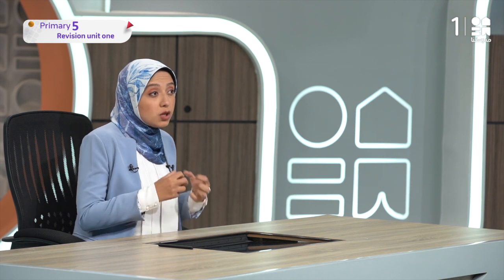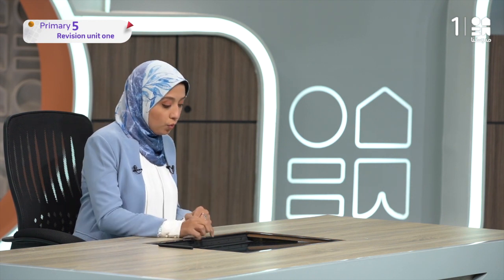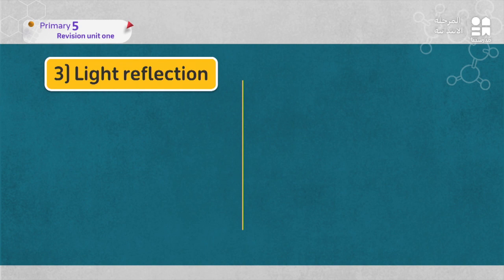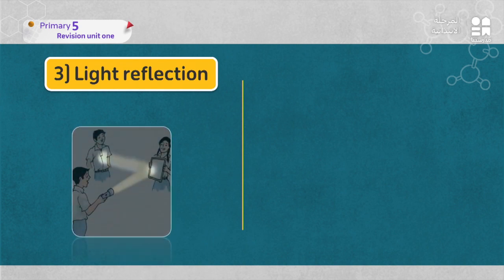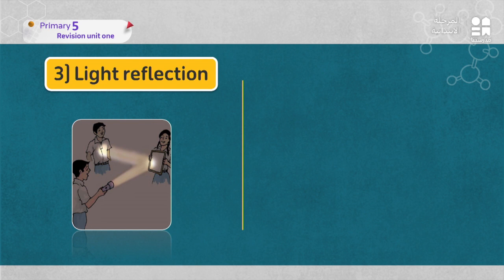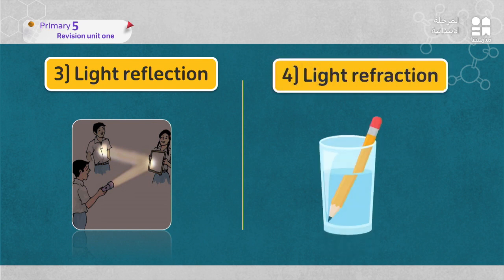دلوقتي عندنا property number 3 و property number 4 عايزين ناخدهم مع بعض كده عشان ما نتلخبطش ما بينهم. Property number 3 which is light reflection and property number 4 which is light refraction. طب الأول يعني إيه light reflection؟ Light reflection, it's the bouncing of light. أول picture عندنا هنا, it's the bouncing of light or turning back of light when the light rays fall on a reflecting surface. لما اللايت بيرجع تاني يبقى ده عبارة عن إيه؟ reflecting light.